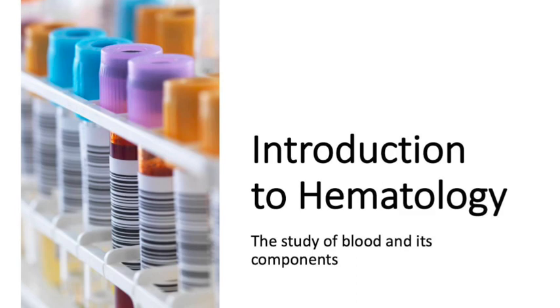Blood is a complex fluid composed of several components. The liquid portion, known as plasma or serum, contains various proteins, nutrients, and other dissolved substances. Plasma also contains an anticoagulant, which prevents blood from clotting within the vessels. The cellular components of blood include red blood cells, RBCs, white blood cells, WBCs, and platelets.